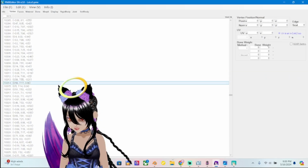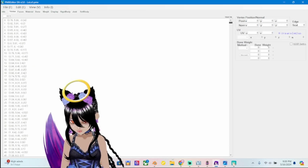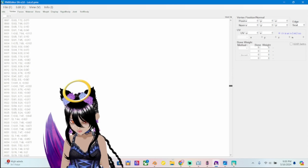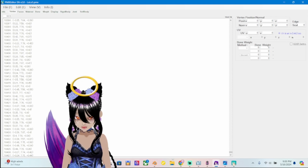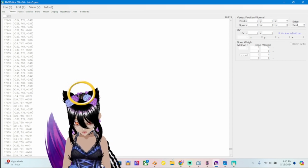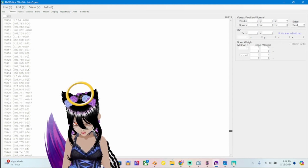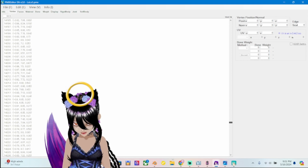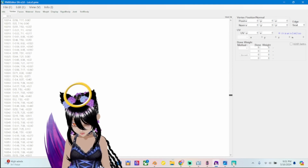Sometimes you can't see it that easily, so you just have to go this way just till you see the long lines going across. It should be right in here somewhere. Just takes a minute. Jeez, I hate this. It's loading, so just move. We're just getting the highlighted parts somewhere in here, but I just gotta go real slow.